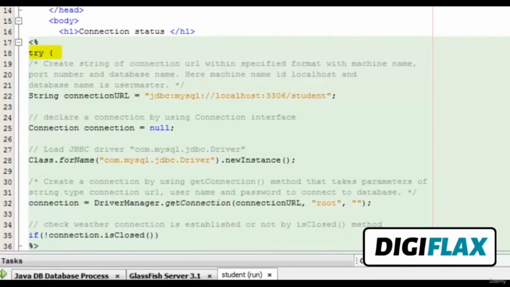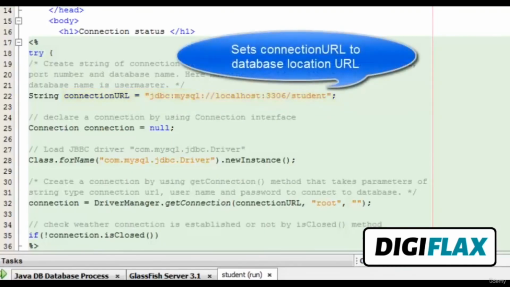Here the try block starts. Next line is connectionURL equal to jdbc:mysql://localhost:3306/student. So we are setting the connectionURL string to the database URL.